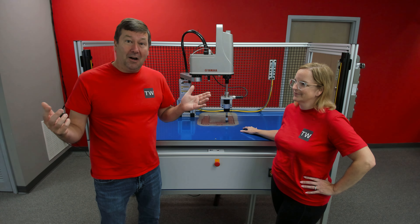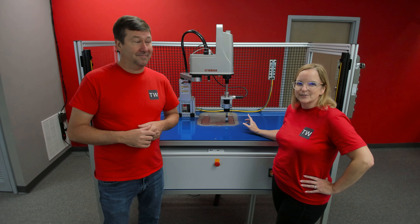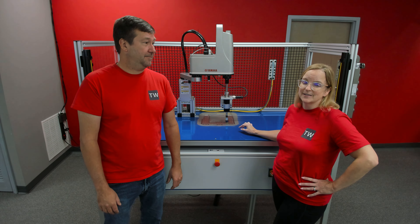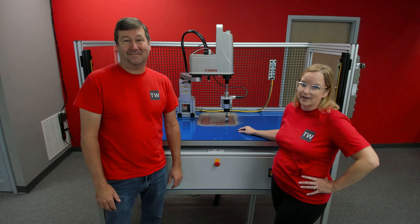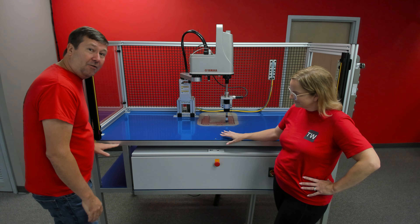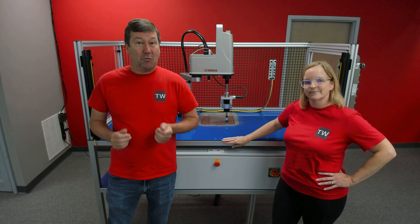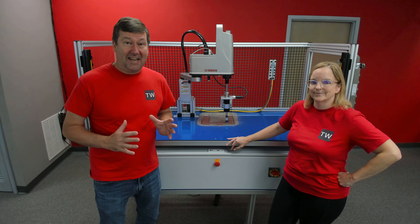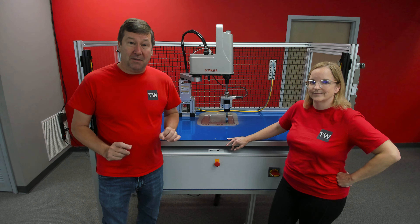And you folks know, aluminum and electronics don't mix. Plus, farming this out opened up space for other tasks. We farmed out the smart manufacturing cell, whereas our machine trainer we built in-house. Both are top-notch trainers, but the lines on Framing Tech's design are much cleaner than on our machine trainer with its bulky gussets. It is what they do day in and day out, so they can accomplish this design faster and with fewer errors.